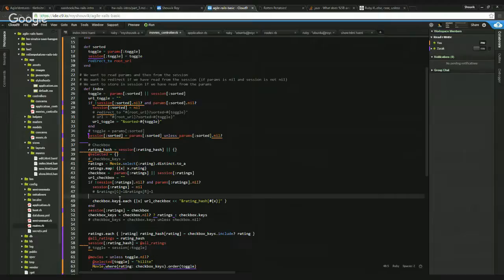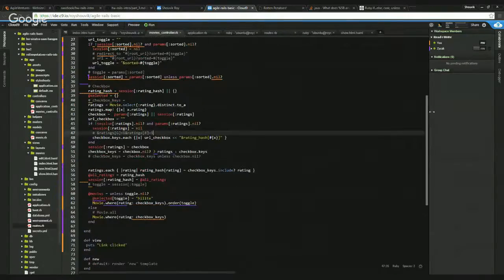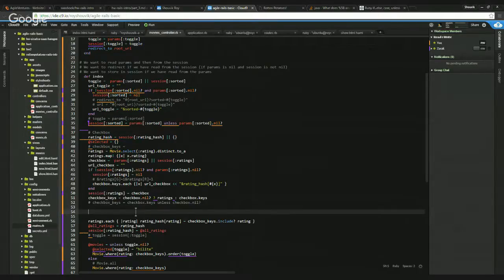Let's see if that works. Combine them. The moment of truth. You see our controller, right? There's quite a lot of stuff in there. So where should I put the code to combine these two? It doesn't matter, we could probably just put it at the end. So it's time to switch. Why don't you just finish it off? Just put them together. Then I think we can switch.